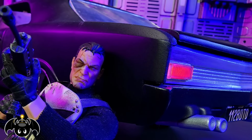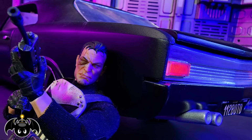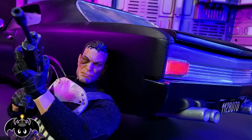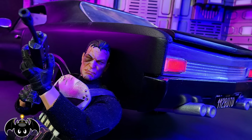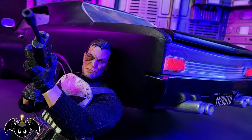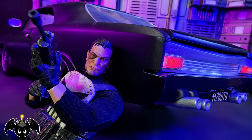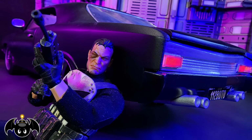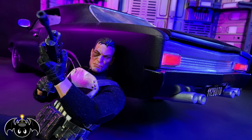So there's my early look at the Bandito, and again, keep in mind this is a prototype that I've been handling, so it does have some things that will be worked on and fixed in the future once this thing goes into production. Now I believe they're looking for about 1,500 units to be pre-ordered, which I think is pretty good and pretty doable, honestly, and everything that you're getting here I think is actually really nice. I love the overall size of this thing. It really feels like a big chunky toy, which I think is great.